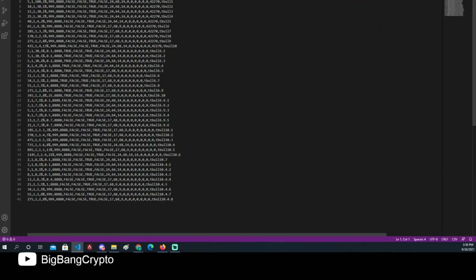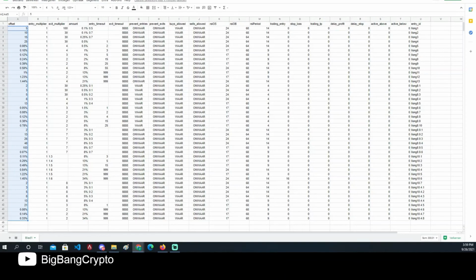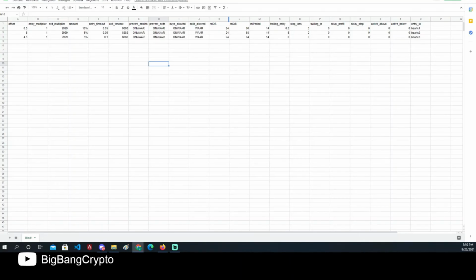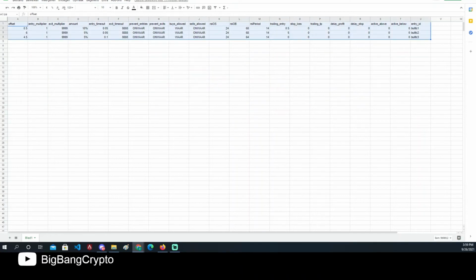Looks good, because these names are all different. Yes, sir, they are all different, right? So then we can download them as CSVs and put them into our active tables.